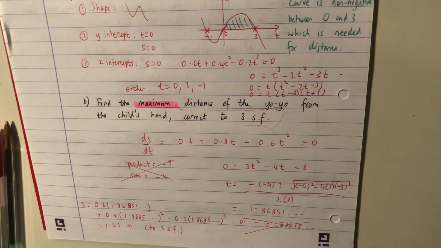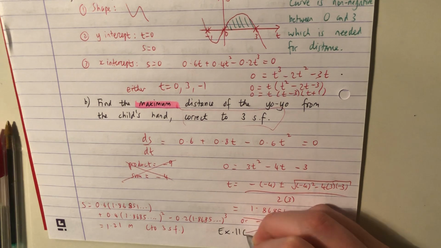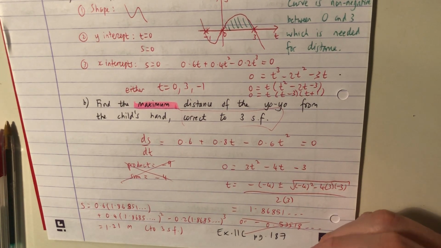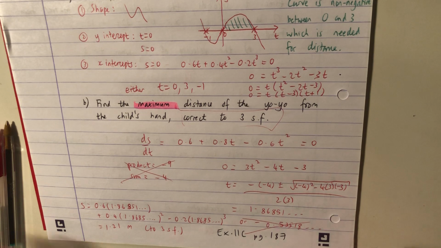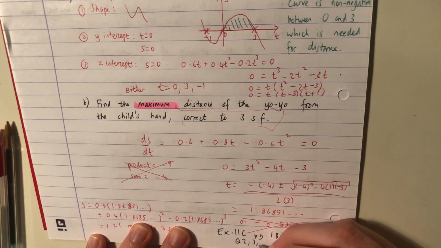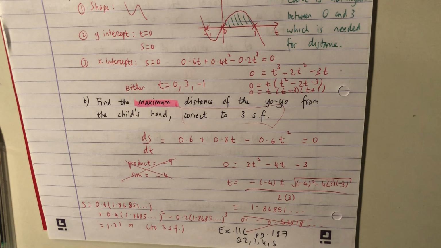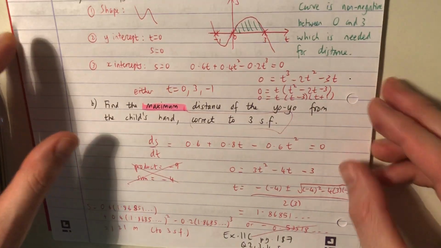If you find exercise 11C, which is on page 187, I'd like you to try questions 2, 3, 4, and 5. And again, if you're struggling with any of these questions, then let me know. Remember to upload your workings to the class notebook, and I will see you soon.